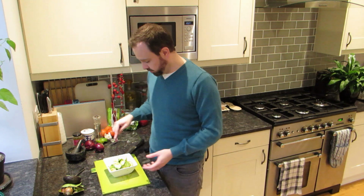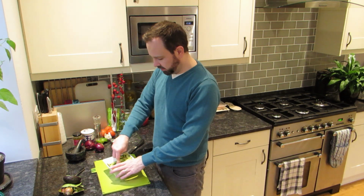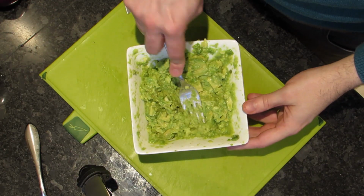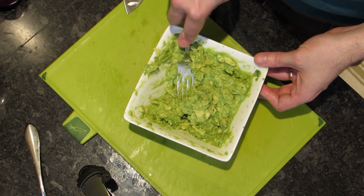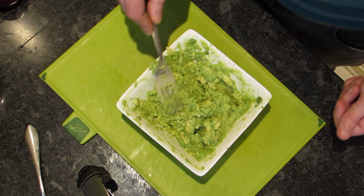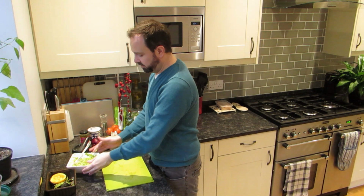So now, give it a mash up, just with a fork. You can do these in food processors, things like that, but I like a little bit of bite to it, little bits of avocado. I don't want it too mushy. So there we go, that's where we want it. Still some little lumps in there. But that's perfect. So that's my main mix from the avocado. Effectively, you could call that a guacamole now.